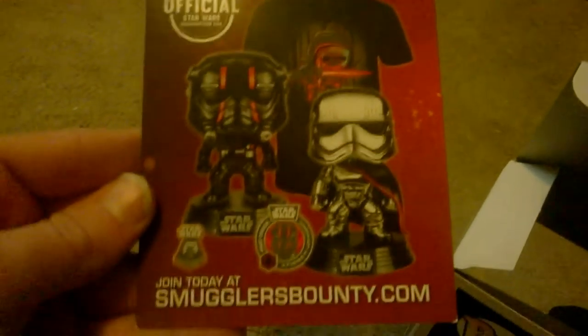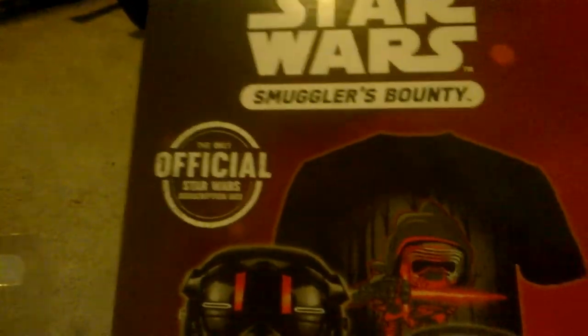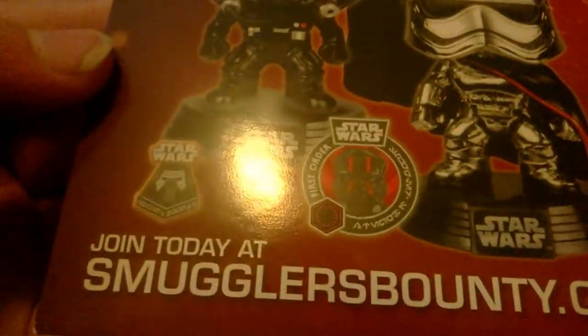And this is an example of what the Smuggler's Bounty gets you. So that's Captain Phasma. That is a Dark Trooper. There's a Kylo Ren shirt. It says, the only official Star Wars subscription box over here. Down here we have a Kylo Ren, I think it's a removable tattoo, First Order stickers, and yeah, so that's an example of what could come in a Smuggler's Bounty box if you want to sign up for that. Other than that, that's really it, because the box just has the First Order logo background, and that's it. So this was... See if we can get a good look at all of it.